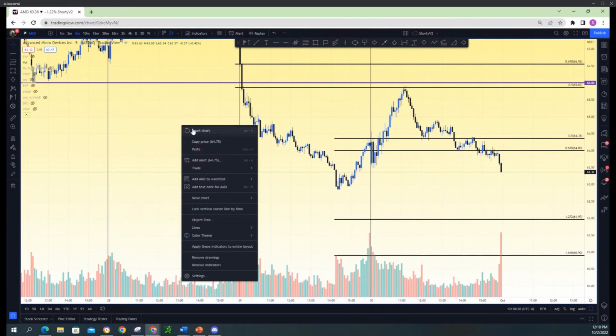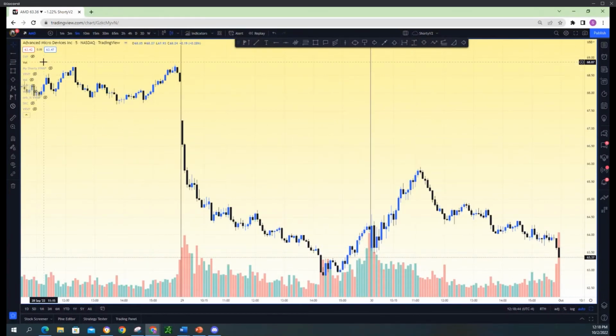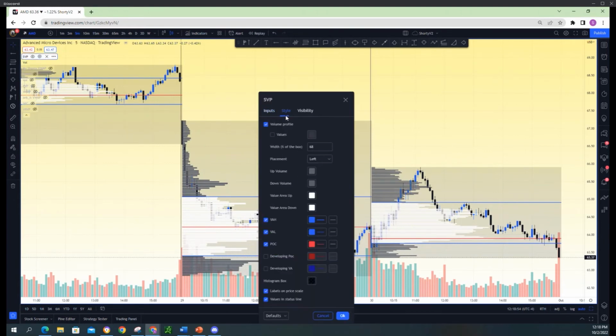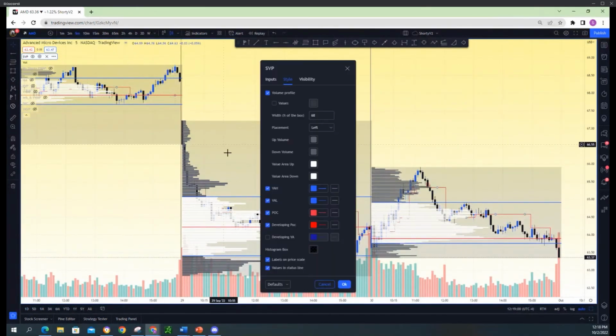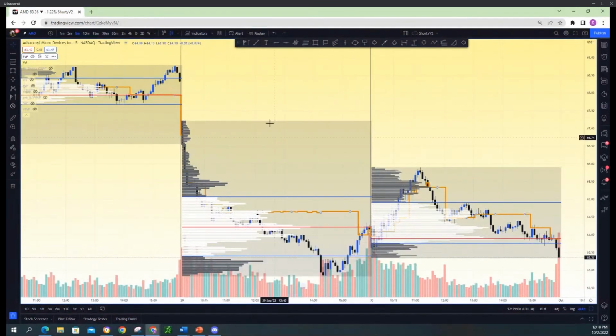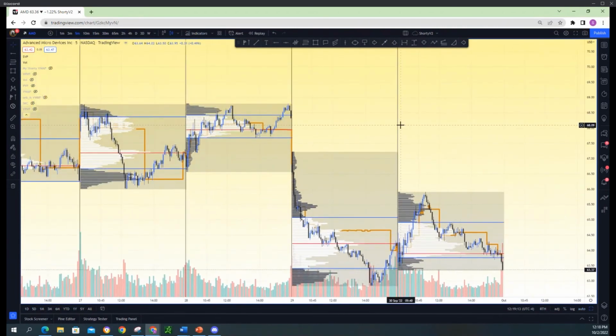Shorty, do you use forming POCs or values at a certain time of day, or do you just ignore those till the next day? I ignore them. And there's a cool trick you can use, and I didn't want to get into it. This is more advanced, you guys. If you look at developing POC here, let me just mark it differently. There's a trick you can use with developing POC, but I didn't want to add it just yet. Maybe once we get a little bit more confirmation for you guys that you can see something here. So what do you guys notice about developing POC here from here onwards?